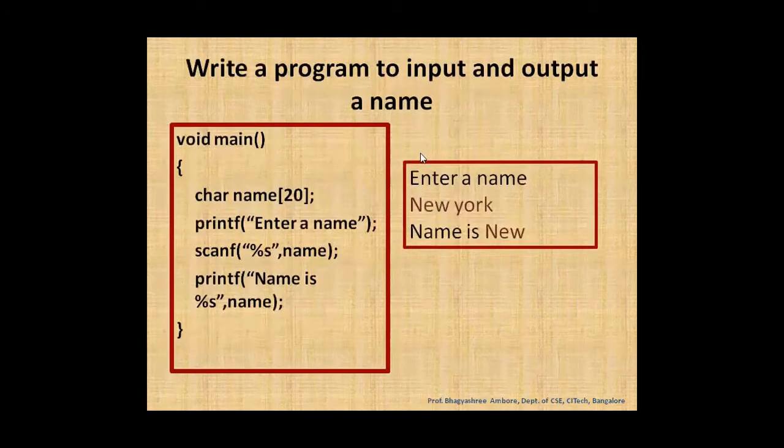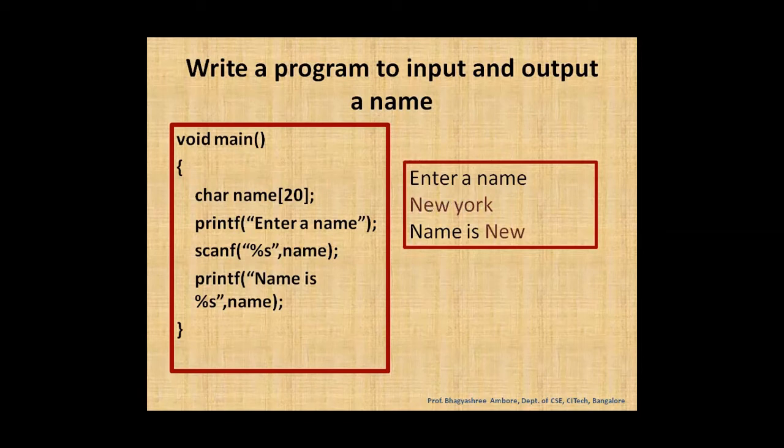Now we'll see one small example used for scanf. What we are doing here: we have declared a name of 20 characters. We are asking the user to enter a name and we are reading the name. See, here we have not used an ampersand and we are printing the name here. The output looks almost like this. Enter a name. I have entered New York. But what is this? Only New is printed. What about the rest? Whenever you are using scanf, the values are separated by space. For example, in a normal integer declaration using scanf, what you people have done, enter 5 numbers.